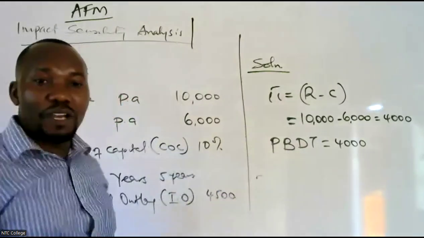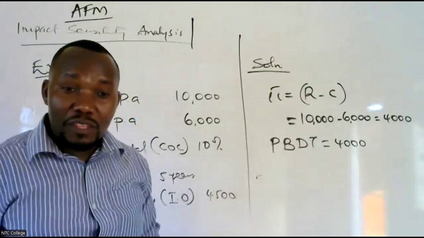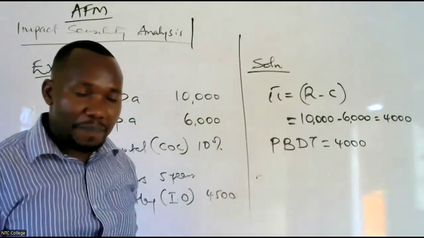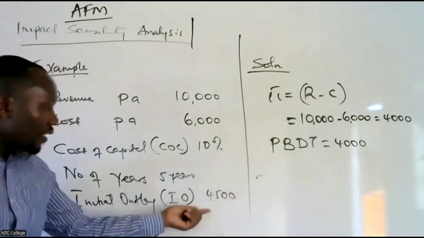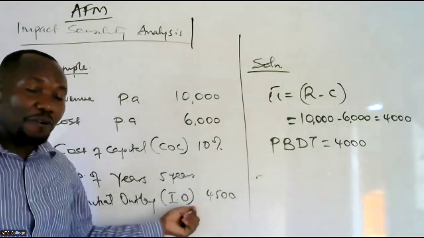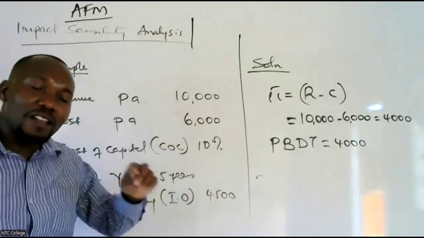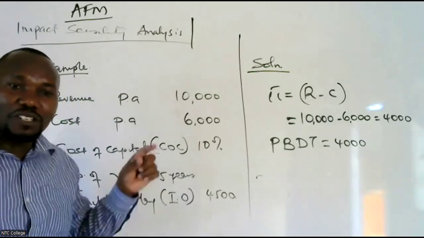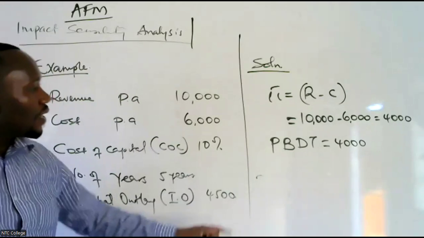And then you are given that there is a tax rate of 30%. You want to look at the free cash flow so that you can know your NPV. 30% you need to calculate. The machine can live for 5 years without any residual value, meaning that at the end of 5 years, it is zero residue. You cannot resell it. So it will be totally depreciated.